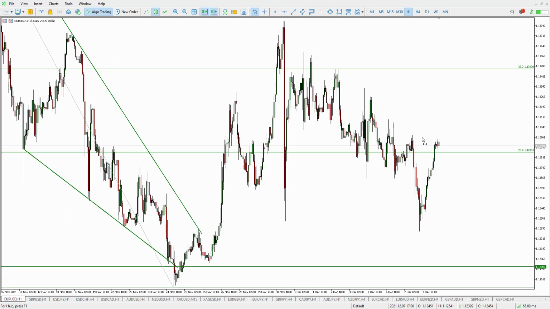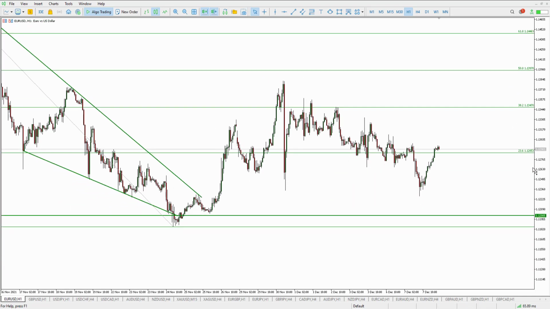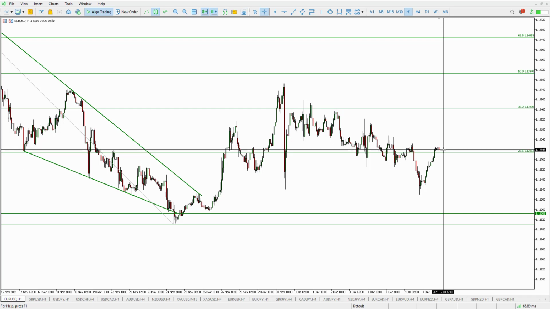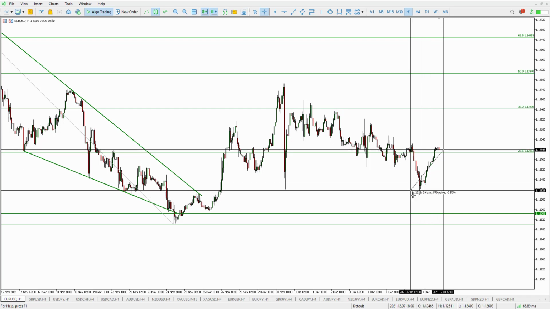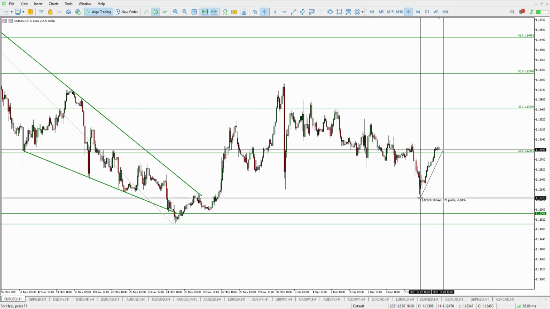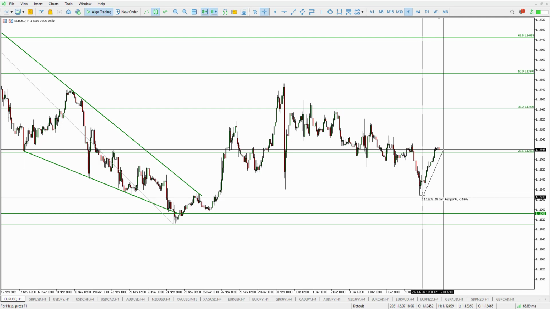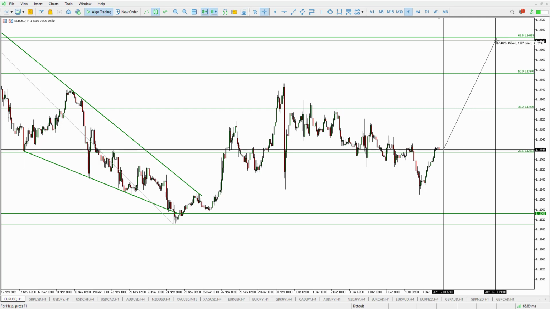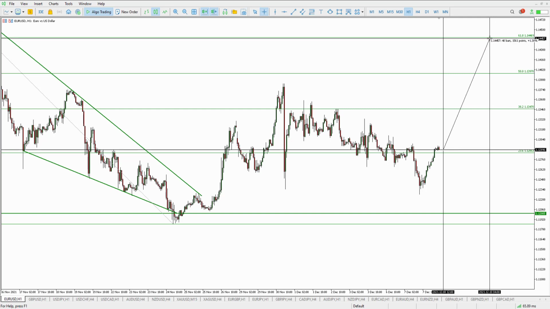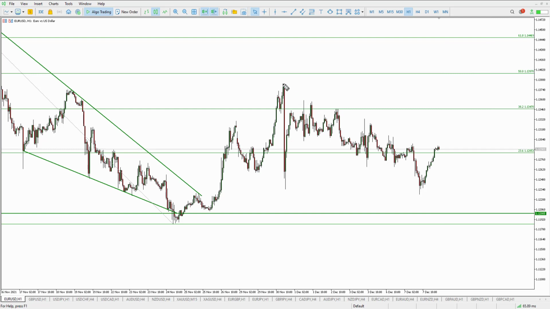Okay, so if I zoom out a bit, what I'm going to do is use a really good stop loss below this level right here, below this wick, which is about 65 to 70 pips, and I'm going to be looking for a target up here at 1.1450, about 150 to 160 pips of potential profit. So a pretty decent setup here. I hope it makes sense.